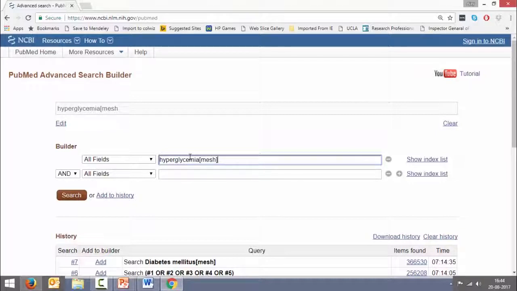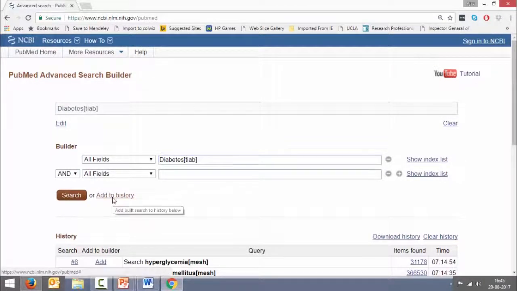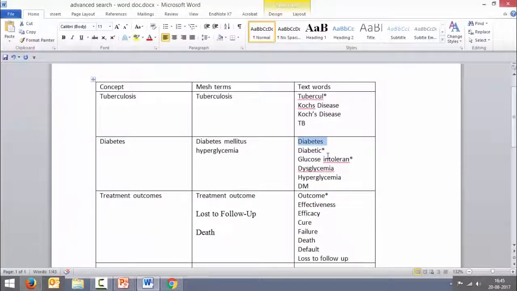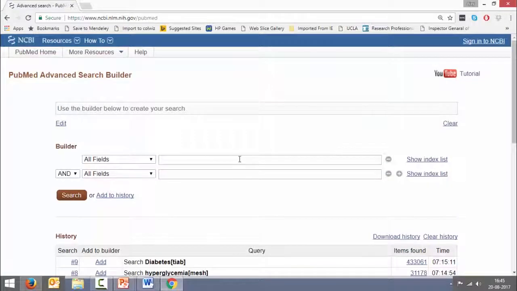MeSH. Add to history. Okay, I go back to check the text words. TIAB. Add to history. Diabetic with a star. TIAB. Add to history.